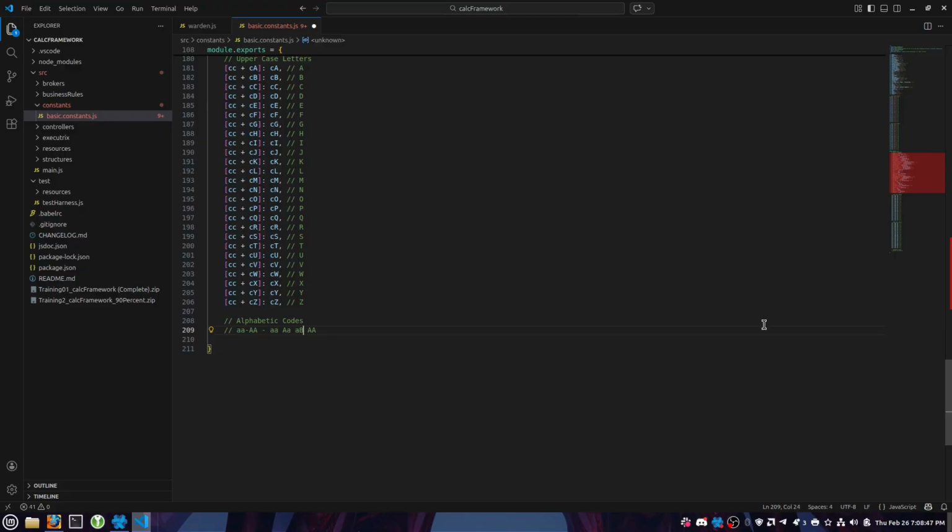So then this would be B, C, D, E, F, like that. And then this one is A, B, C, D, E, F, like that. So it's a pattern, and it comes in sections of 4. I'm going to remove all of this because that was just to explain that.